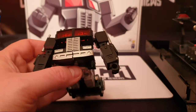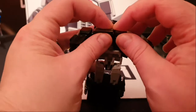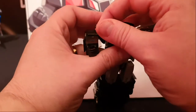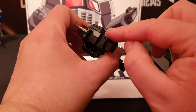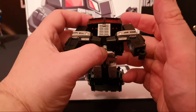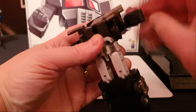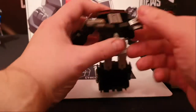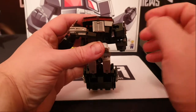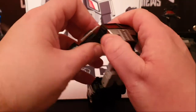Okay, we are virtually halfway there. Push the trailer back a little bit. Now obviously this just needs to unpeg here to there, and this just needs to unpeg to there. As you can see, there are nice little pegs there that slide underneath there. This will go back in a minute. We're going to move the arms up and out of the way, and we're just going to turn this round like so and push it in.